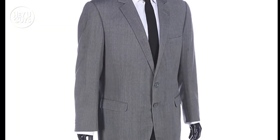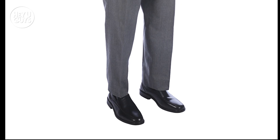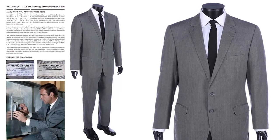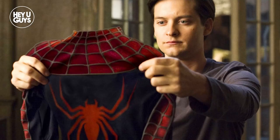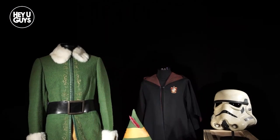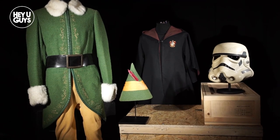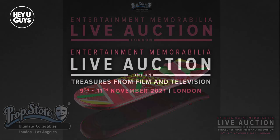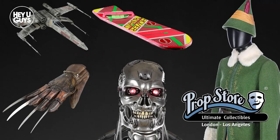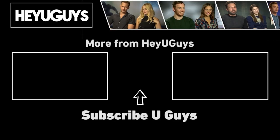Or if you're looking for something a little more suave, you can make a bid to fill the shoes of Sean Connery with one of his suits from the James Bond film You Only Live Twice. Or if superheroes are more your thing, you can slide right into the costume of your friendly neighbourhood Spider-Man in Tobey Maguire's suit from Spider-Man 3. There's something for every movie fan in Prop Store's forthcoming auction. Check out PropStore.com for the full catalogue with information, photographs, and all the details about how you can own a piece of movie history. Remember to check out PropStore.com from the 9th to the 11th of November and take part in one of the largest auctions of movie memorabilia in the world. Ladies and gentlemen, you're watching Hey You Guys!